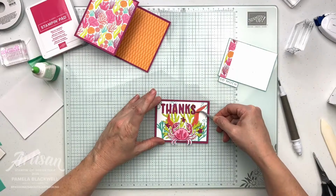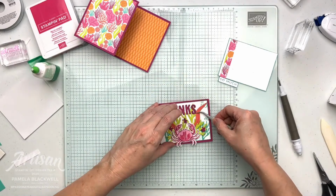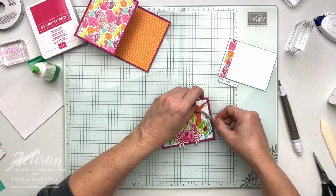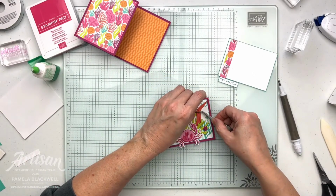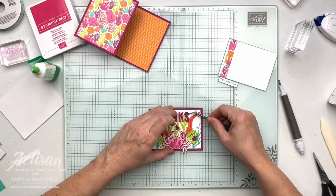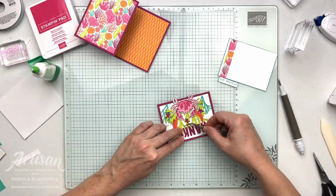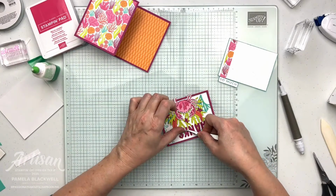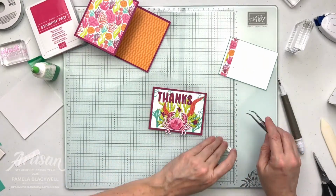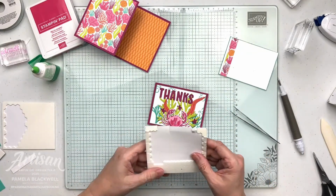Thanks. Could just do thank you, but I liked, oops, gotta hold it down a little bit longer. Afraid to put my finger on there because it'll stick. See, this one's being difficult. Not sure if there's a top and a bottom to this, but I may have to put some more glue. Just hold it down like that for a minute. Okay. And now you have the so much. We're going to put a few mini dots on it.